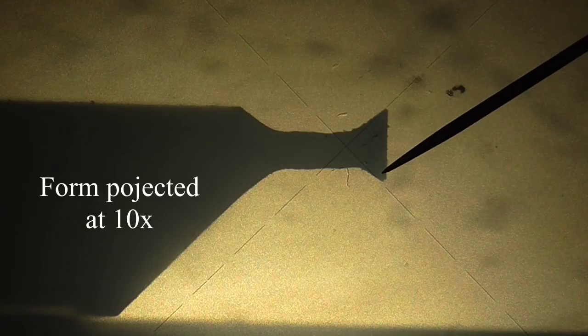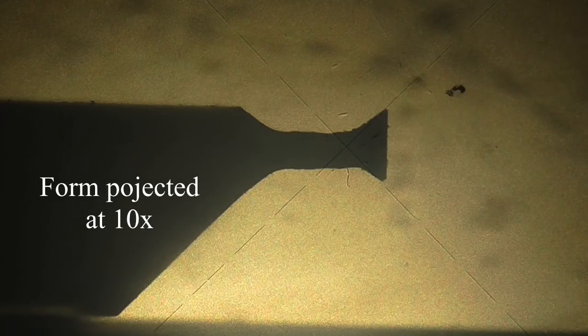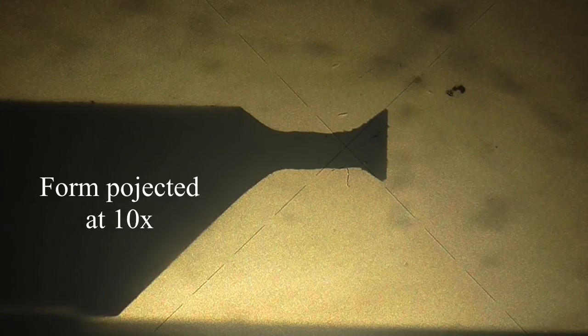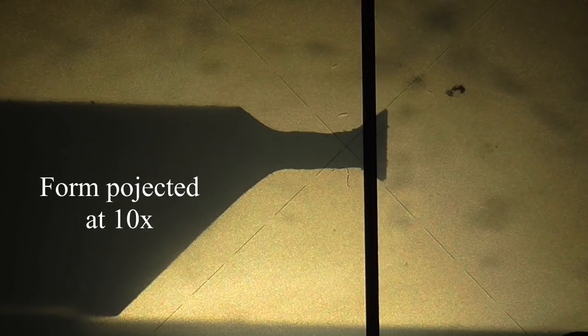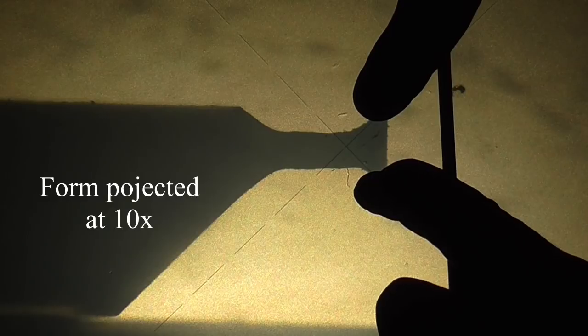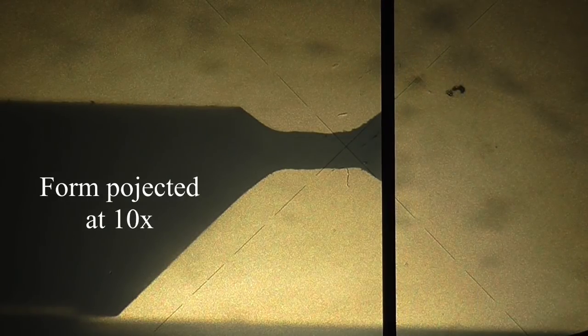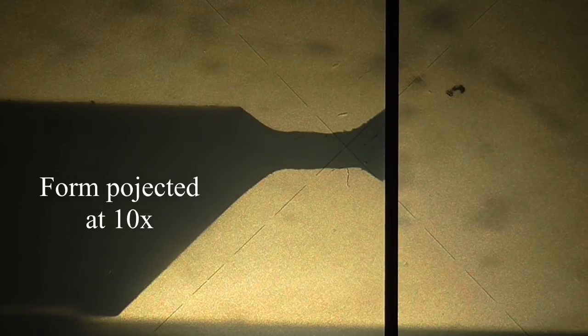So I'm just going to be taking a little bit more off this and neatening this neck up, and when I decide that all this geometry is acceptable, I will then take the grinder face on and I will bring it down until I get an acceptable width. Hopefully you can see there that as this face comes backwards, the actual tool width is getting narrower and narrower. See that?